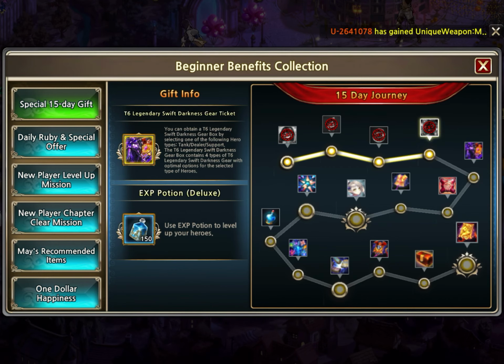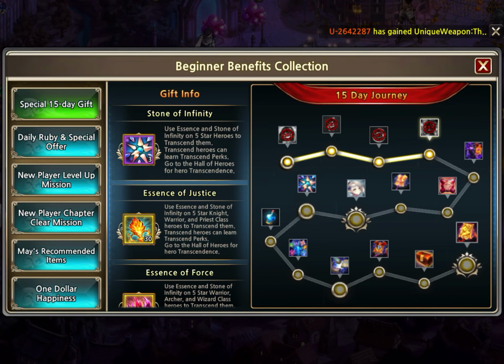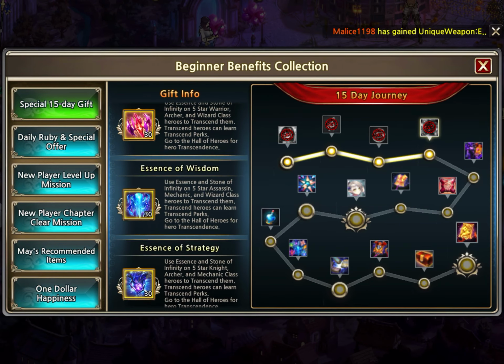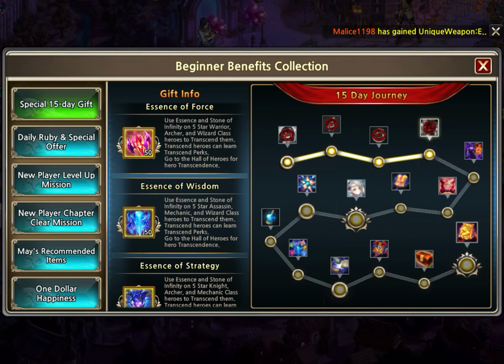You're also going to get T6 level gear, which normally you would have to run dragon raids in order to get. You're going to get a costume ticket. You're going to get essences. You're going to get stones of infinity to level up your characters even more. And this is just 15 days worth of stuff.